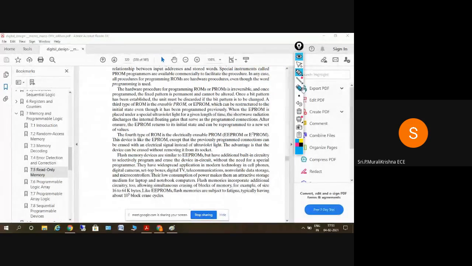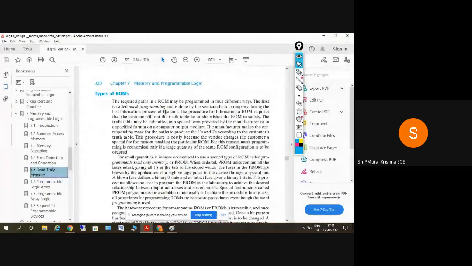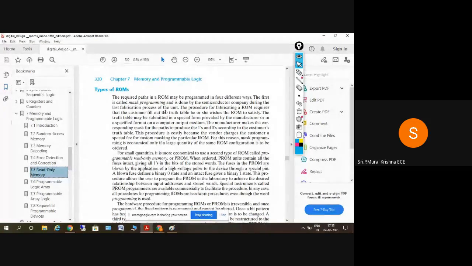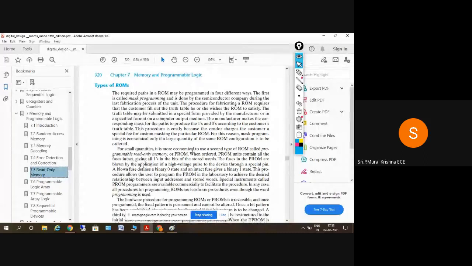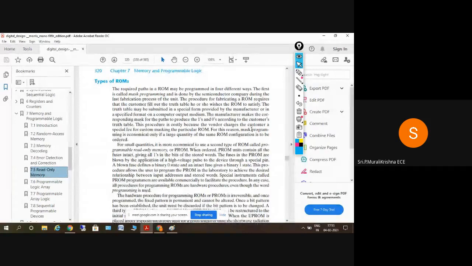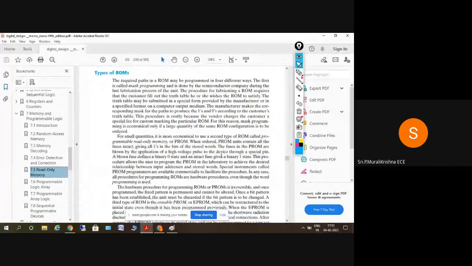Okay, so that is the advantage of flash memory devices. These are the kinds of ROM we'll be using. The kinds of ROM are mask programming ROM, where the programming is done by the manufacturer itself, and PROM, which is programmable read-only memory, where the designer is given the circuit with all the fuses intact. Whenever there is a zero, the fuse will be blown. The disadvantage of PROM is that we can't bring it back, so we can use it only for a single use.